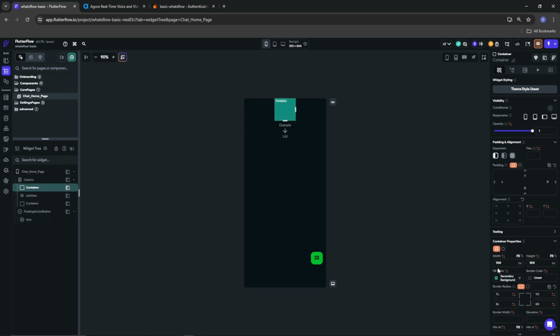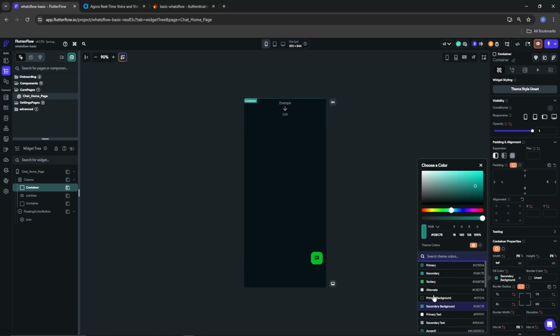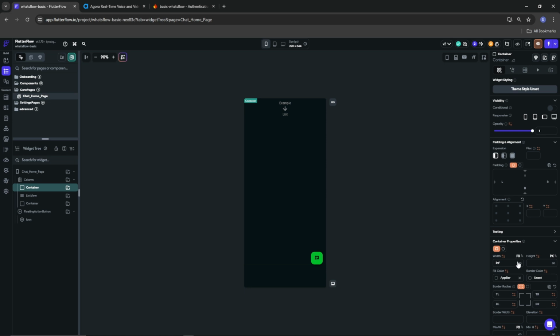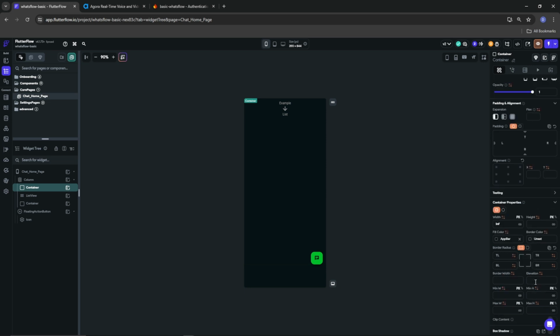Now, next will be our app bar. And for this one, I am not going to set any height. I don't want a specific height. I want it to be able to expand as per what goes in it. Now, I'm also going to just set this to be of the app bar color. And it doesn't need a border color at all. I just do want to give it an elevation of 4. Perfect. And that is it for the main parts, right?